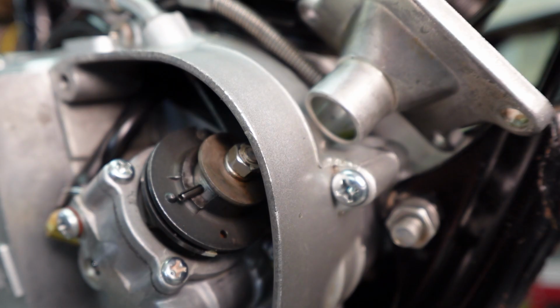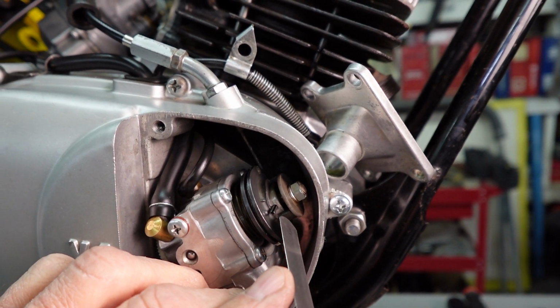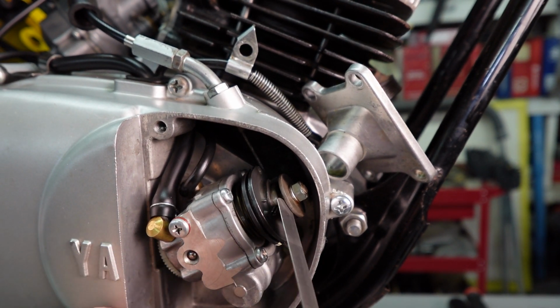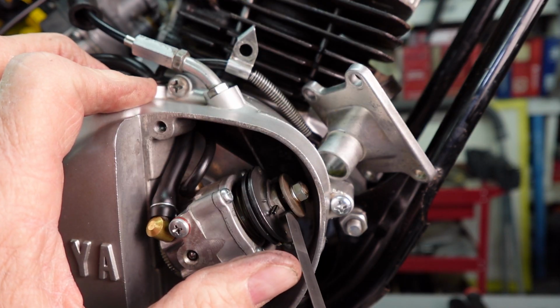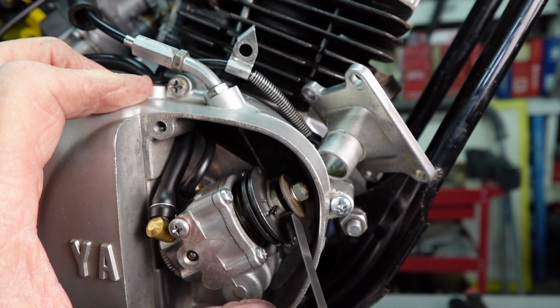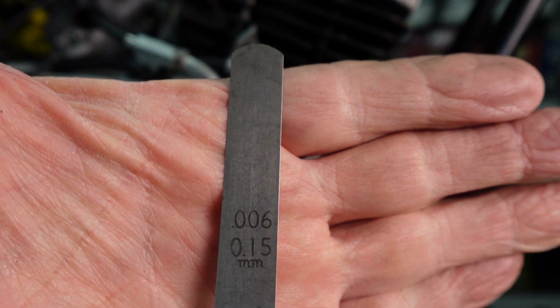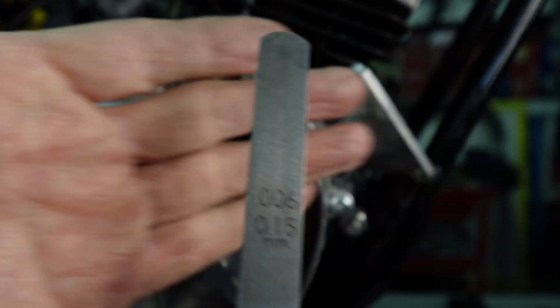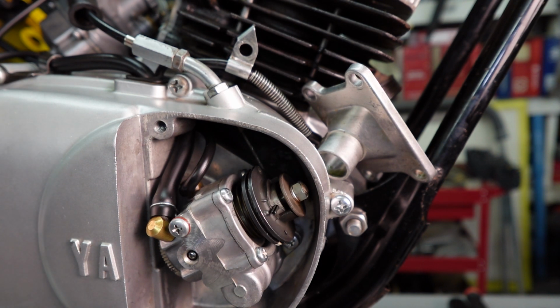And they want you to check and make sure you have a minimum gap of 0.15 millimeter. Okay, it's about 6 thousandths. Okay, and right here is where you're going to check. It says if that will go in there, well, I don't think I've got it. There, it's open. Okay, see, it goes in there, it doesn't drag at all. Okay, so that 0.15 millimeter goes in there. That's your minimum.